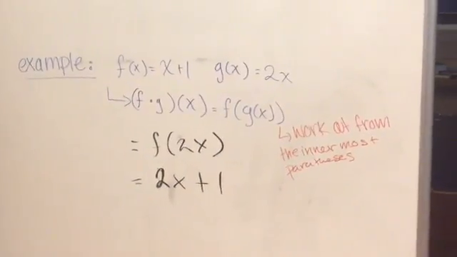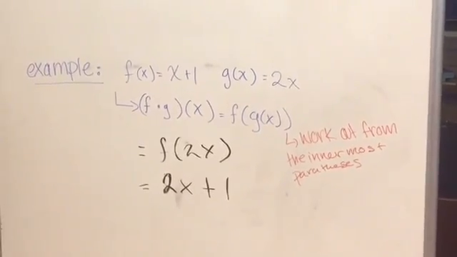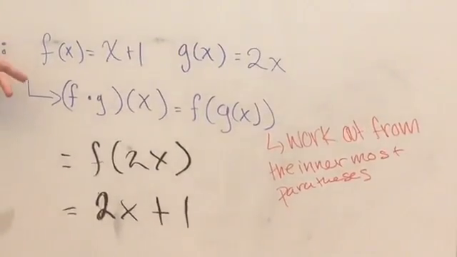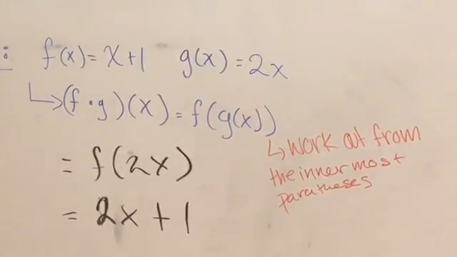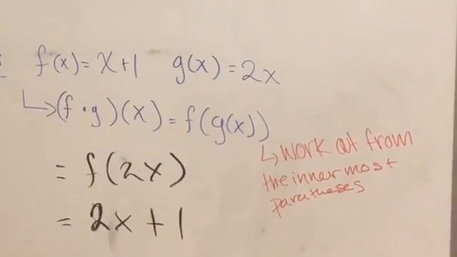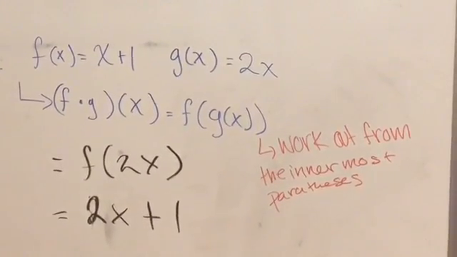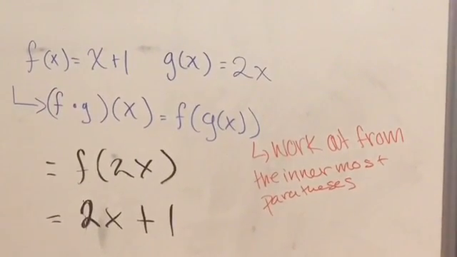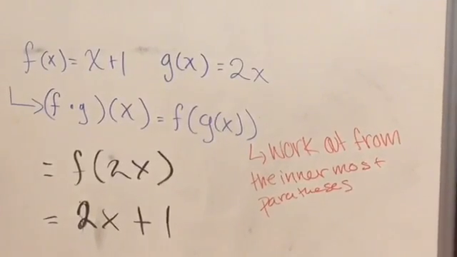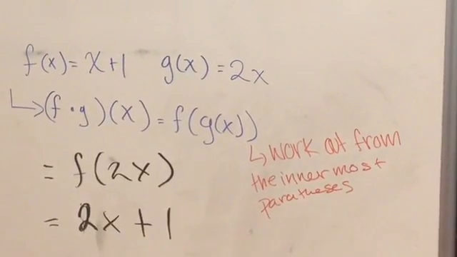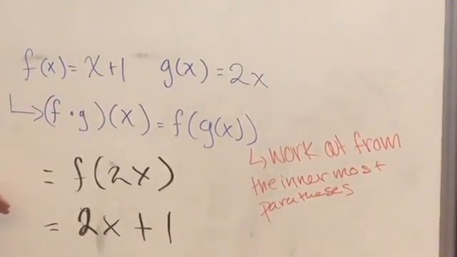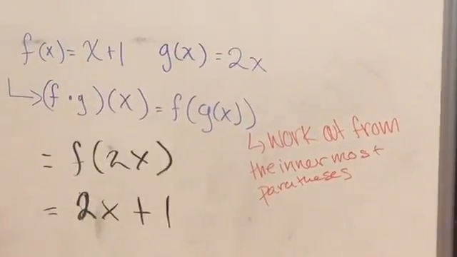And for example, using the function notation previously mentioned in the video, when you take f of x, which is x plus 1, and g of x, which is 2x, you can substitute these expressions and it will clearly show you the order of the substitutions that will need to be made. So once you substitute these expressions, you need to perform the problem and you will get 2x plus 1.